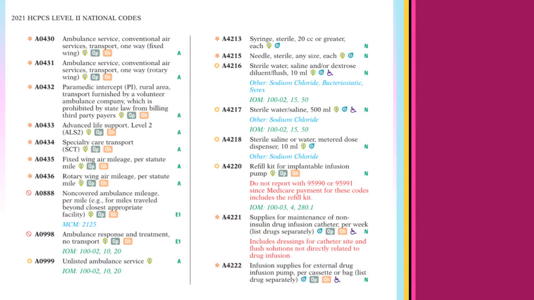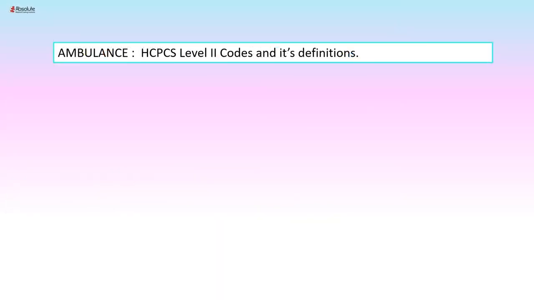Again, if you flip through the page, you will find more transportation services, but I think the rest of them are pretty straightforward. So for the sake of time, I'm actually going to go ahead and bring you to my next page where you can see most of the common transportation and ambulance services at a glance. So let's go ahead and take a look. Okay, let's take a look at everything that we learned so far about the ambulance codes. I put them all in at a glance for you. So if you want to go ahead and follow along with me on slide 38 of your handout.